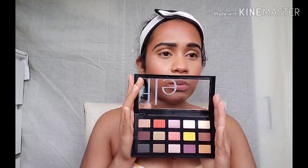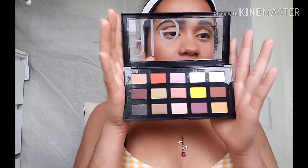So I also got an eyeshadow palette. I've said it before and I'll say it again, I really like e.l.f.'s packaging. Look how cute that is. And these shades very much excite me. This is the Hot Chocolate Eyes palette. Oh wow. Can we just take a minute? Oh, that's really, oh my.